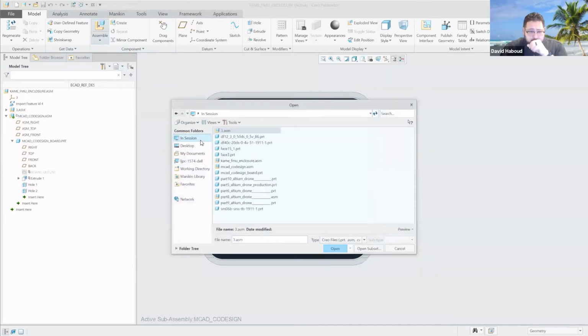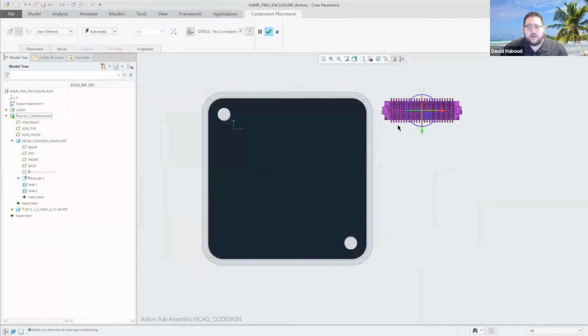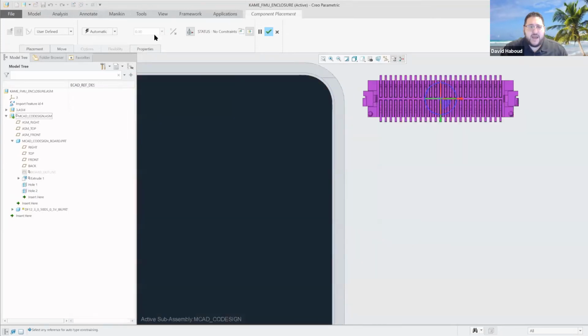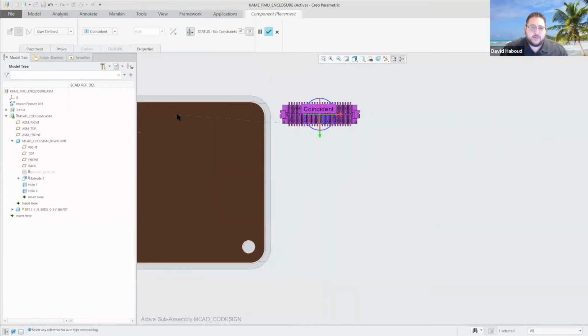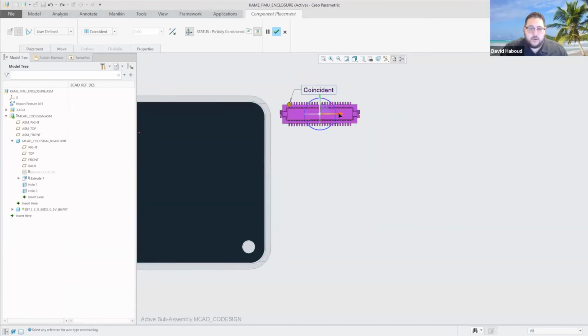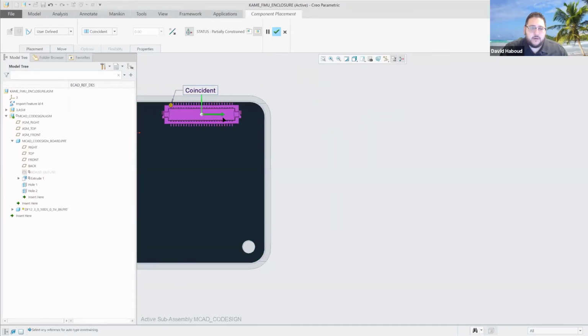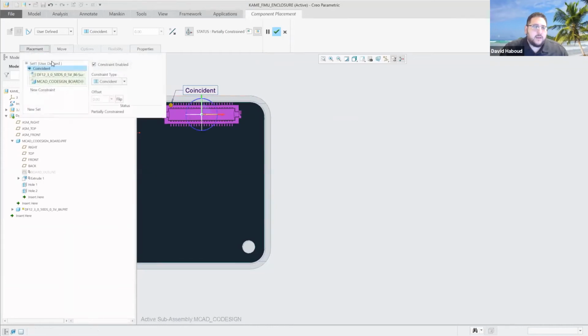So I mentioned that in Creo, we have added the ability to do the initial component placement on the mechanical side. So I'm gonna place this over here, and then this is key right here.